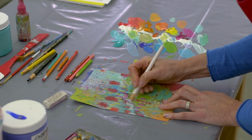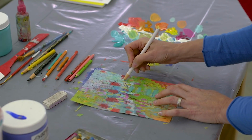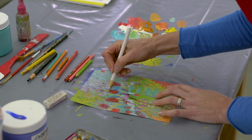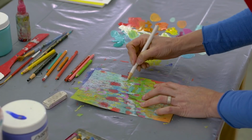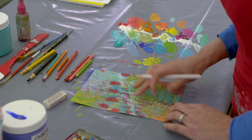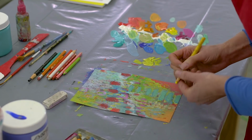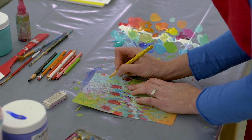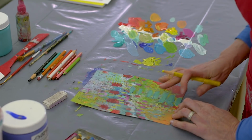So I wanted to show you that because you don't have to worry if you did something that you're really not crazy about, you can easily remove it. So I'm adding some white through here, kind of highlighting some areas. And with your finger you can actually rub that in a bit if you want to smooth it out. Okay with the amount that we used there. I'm going to now use my yellow China marker, and let's see, just thinking about where I can make some marks. I'm good with that. I like that.